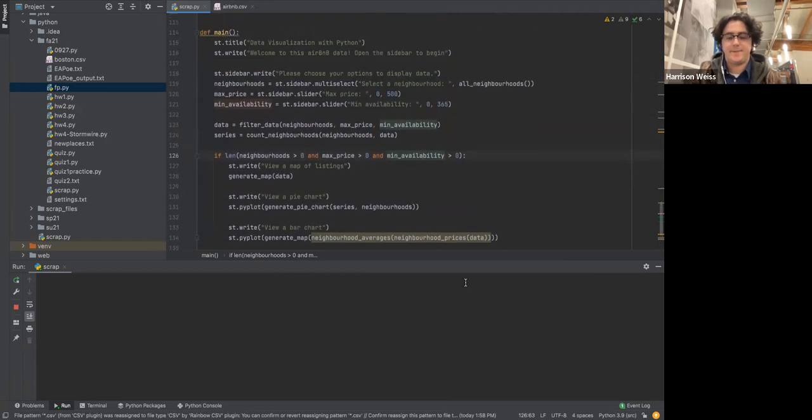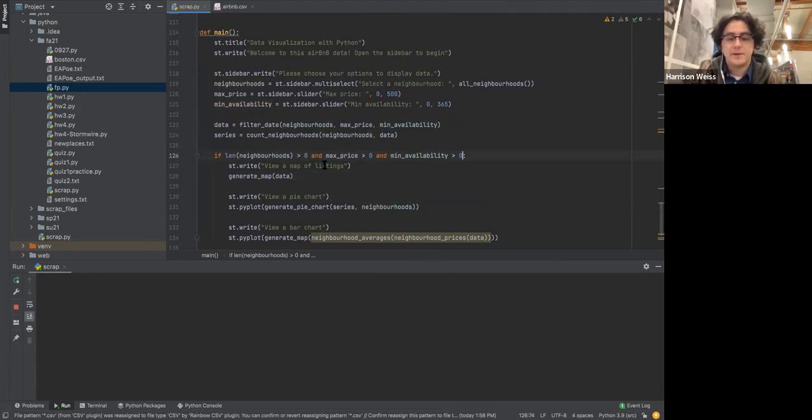So now I come over here. I think that might need to be fixed, if length of neighborhoods and max price and minimum availability. What the hell is that? Okay.